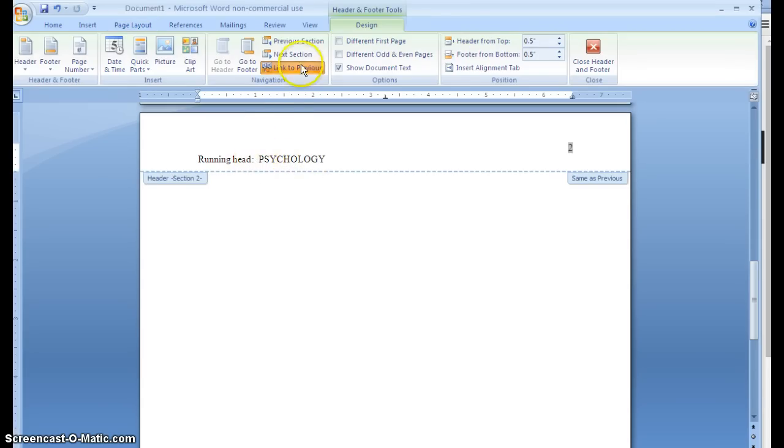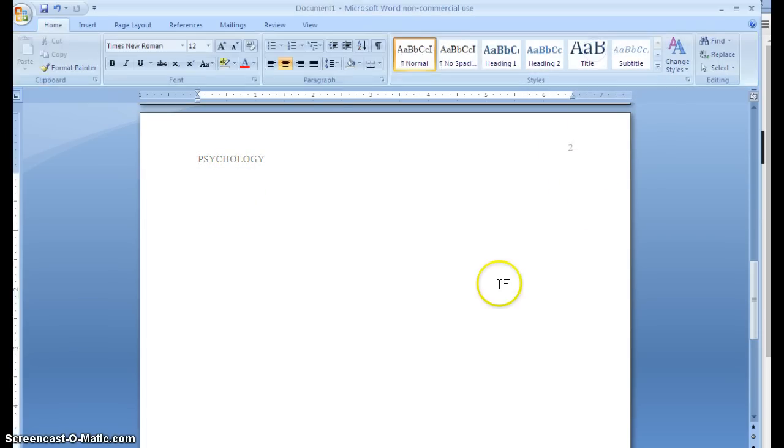One thing that you'll notice, regardless of which version of Word you have, is that the link to previous is going to be highlighted by default. And we actually don't want this. So click on it to make it unhighlighted. And then we want to get rid of the words running head. And so now we have the running head itself without those words. We have our page numbers. That's good. We can close out of there.